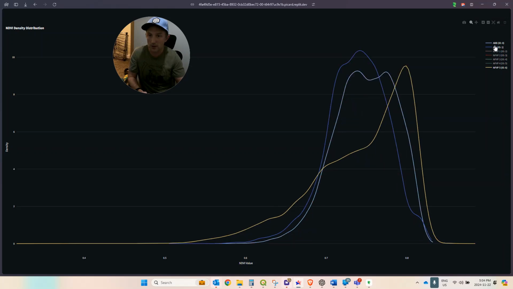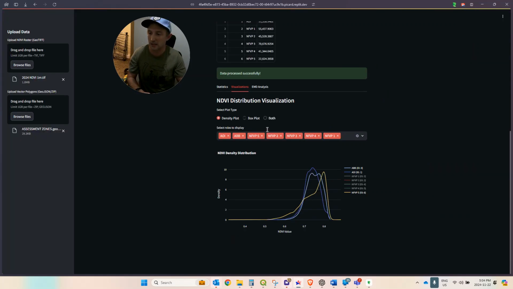And then there are some of these ones we're not looking at. The light blue is our background area. So it's got these two humps. There's like a local peak just about 0.7, and another one about 0.78. And then this number 5 is kind of interesting. So here we see a different distribution. We've got a fair bit of healthy stuff here, but there's a lot of unhealthy stuff as well. I mean, I'm learning how to interpret these. This is like a new concept. I've never really used these density functions before. But let's look at these in a box plot now.